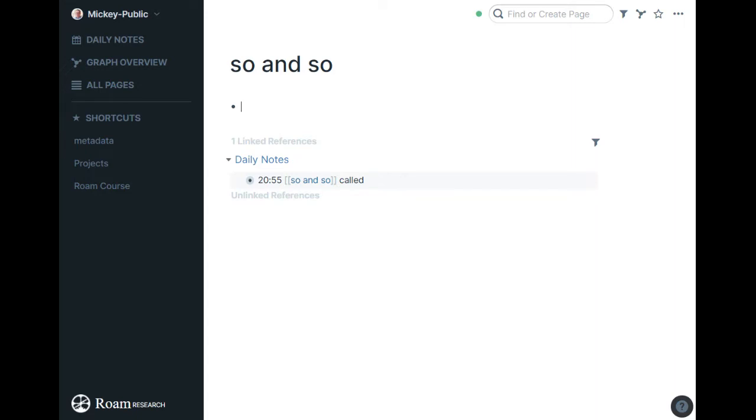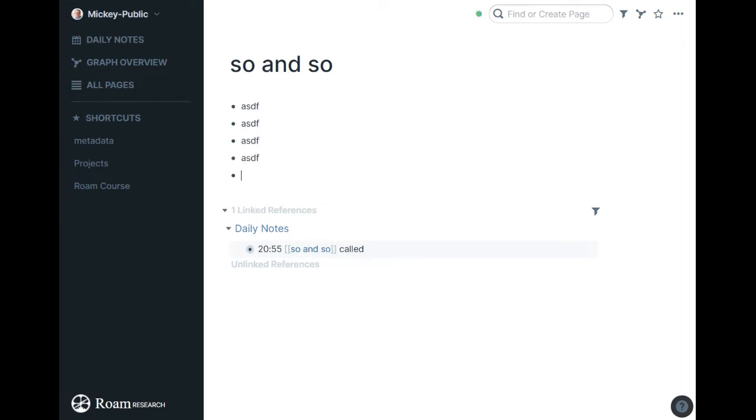I have a session later on about people specifically. But you can see here I have areas to type whatever I want about that person, and down at the bottom are the linked references, all the other places that I referenced so-and-so. And I can see what happened there. I can even see things underneath that, you know, what's going on with that. See everything about that person in that place.